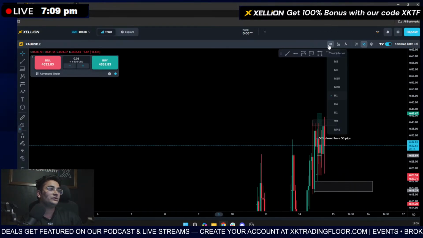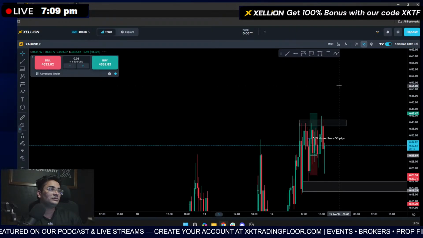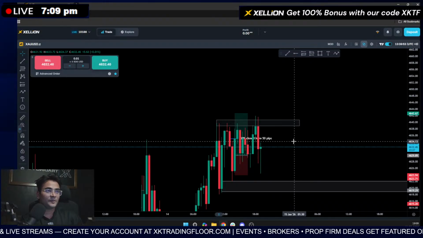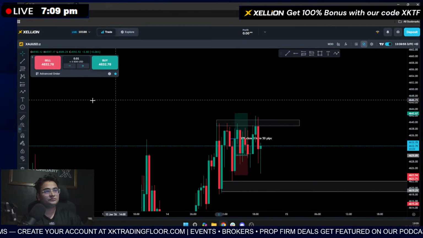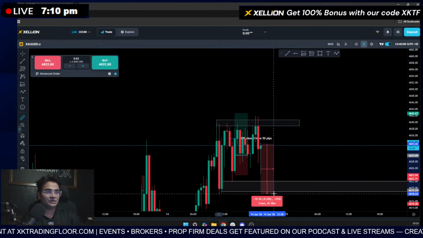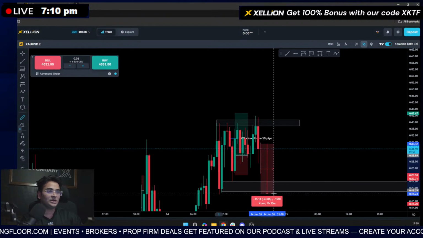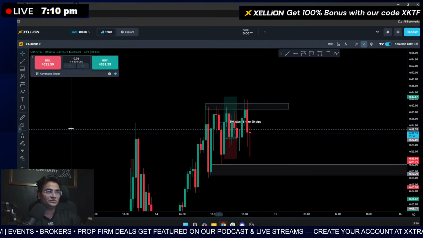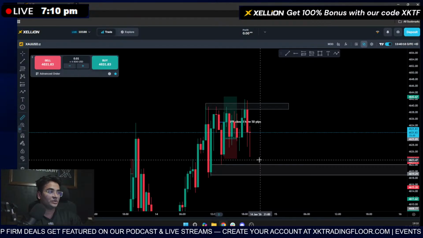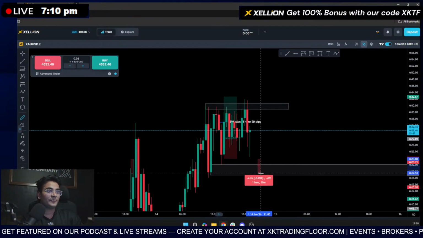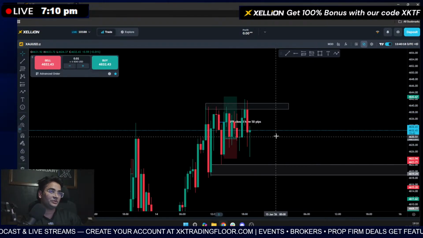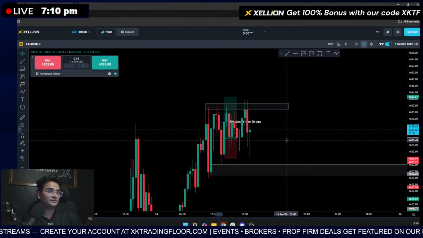4 hour, 1 hour, 30 minutes left, 20 minutes left. I see that price is pushing here. The only thing is, if I take a buy here and put my SL below, that is 150 pips. I cannot risk that much, okay? Just being calculative with my risk here. If in these 20 minutes price moves down, closes here, and then rejects, that is like 60 pips of SL to target 150 pips. Now we can also close partially in between that.